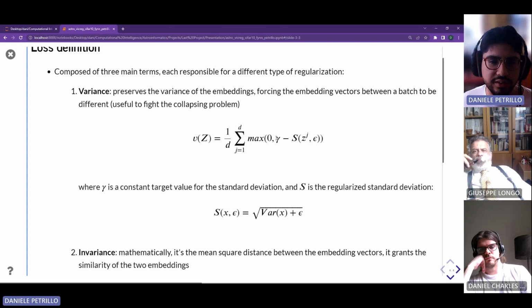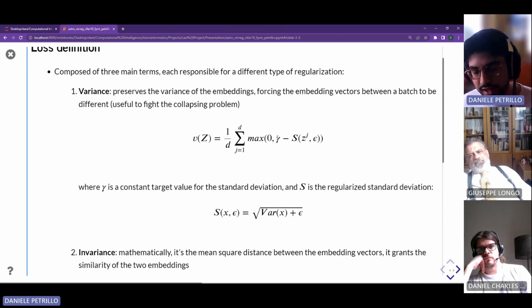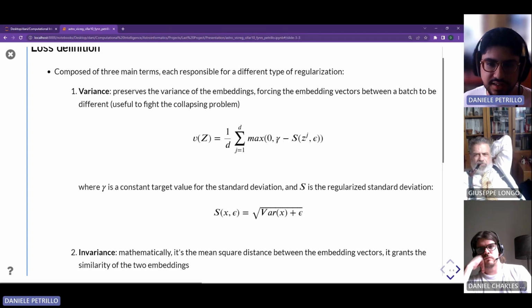This means what we really want is that the vectors have a variance of 1, or a variance of gamma, thus not permitting the architecture to give always the same answer, because if it's always the same answer, the variance will be 0. Instead, we push the loss to be greater than 0, and it will be less if the variance is near gamma.